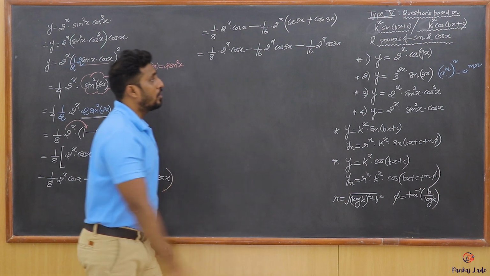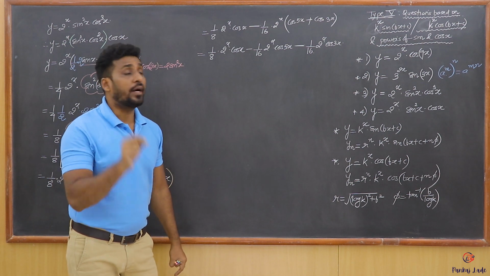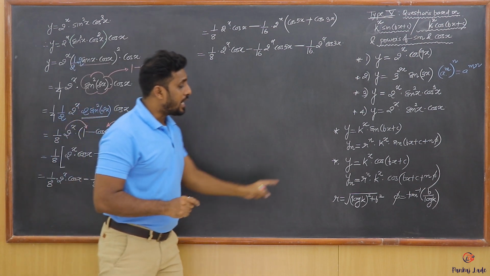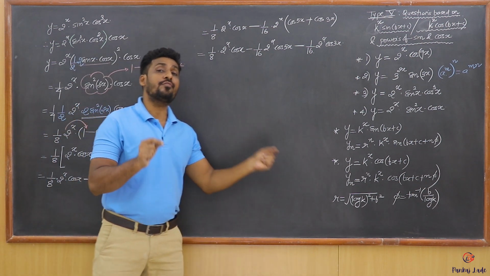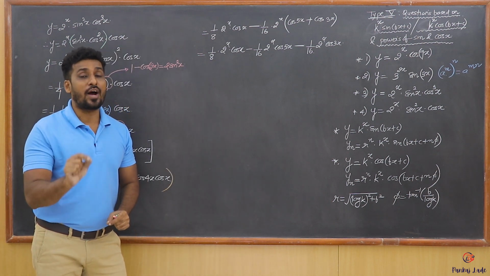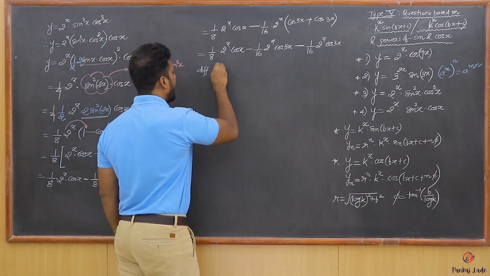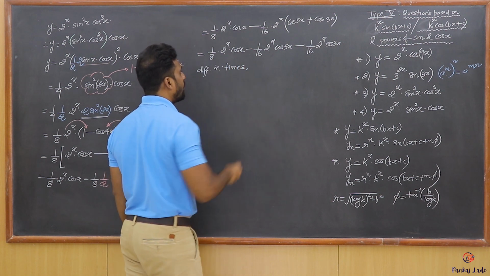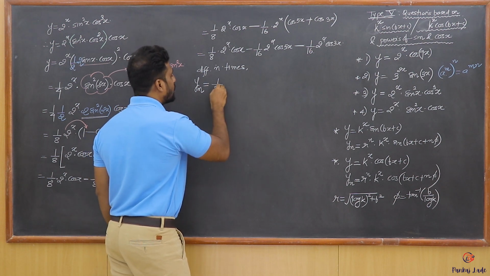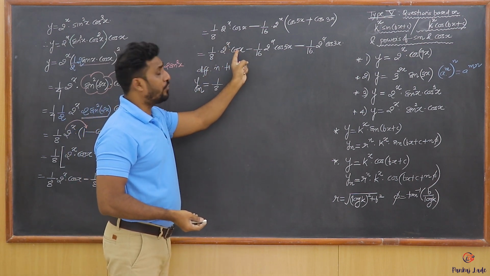Now there are 3 different terms, students, and everywhere k is same, but the value of b is different, 1, 5, 3. So here I will need r1, r2, r3 with b equal to 1, 5, 3. This has to be always remembered. What are the values of r and phi? You need to specify them. So I'm going to differentiate n times. So let's differentiate n times, isn't it, students? So if I differentiate n times, I'm going to get yn is equal to, so nothing happens to 1 upon 8, it remains constant. Then this is k raised to x into cos of bx plus c.